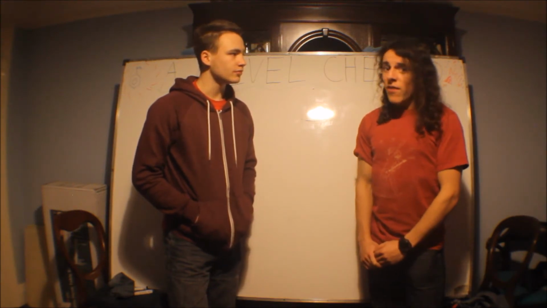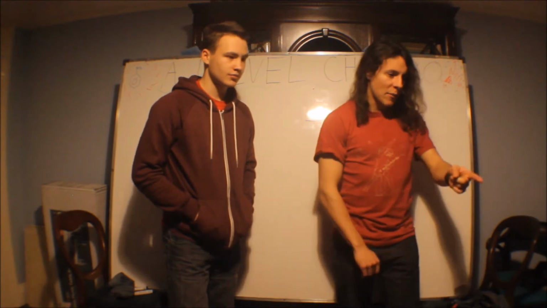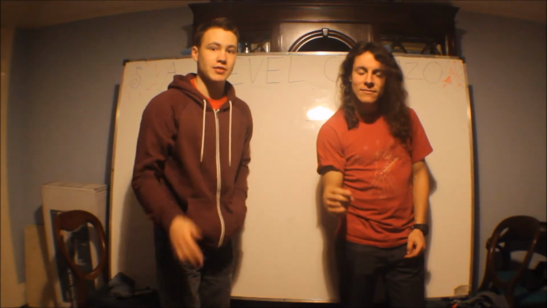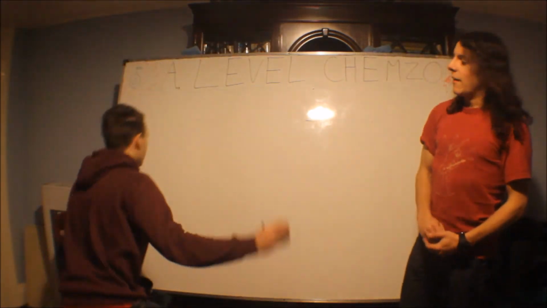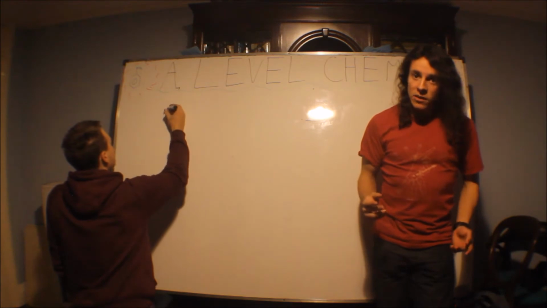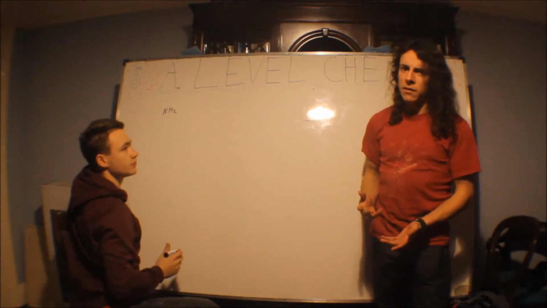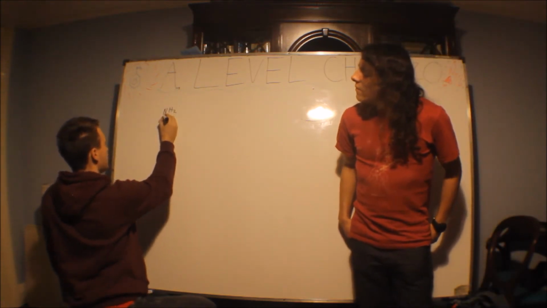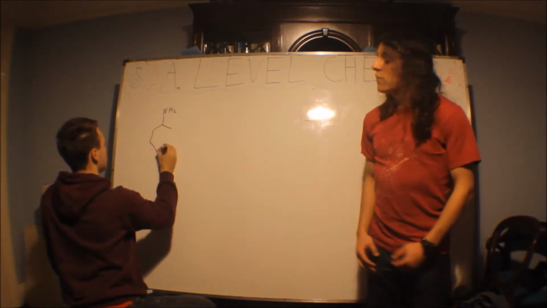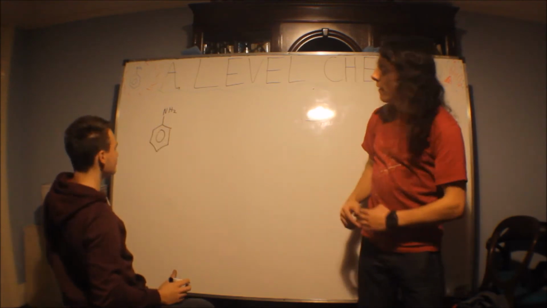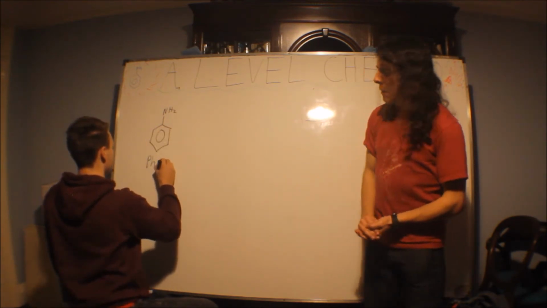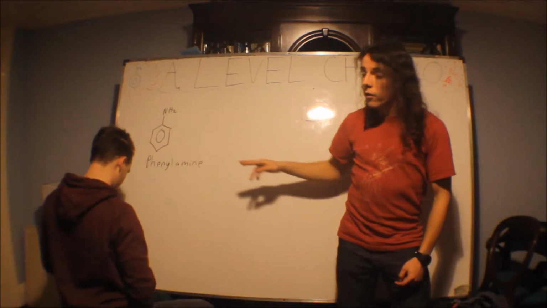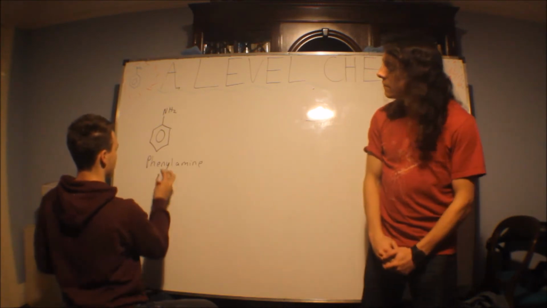But we don't just call them fish smelly things. We have to actually have a naming system in place, so let's get on to that. We have primary ones, which follow a list that you would understand a little bit. So you've got NH2, the third H has been replaced, that's what makes it a primary. And this is Wayne's favourite amine, phenylamine. It's called phenylamine because it's a bit like phenol, but this always happens in amines: the group it's attached to becomes yl, and it always ends in amine. So I'll underline that.